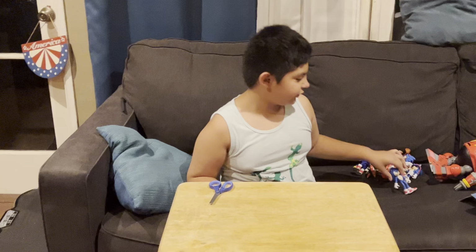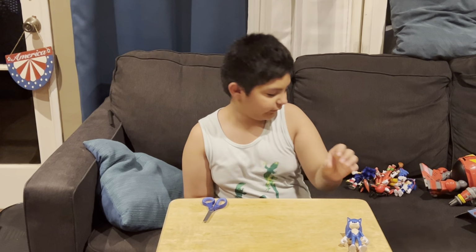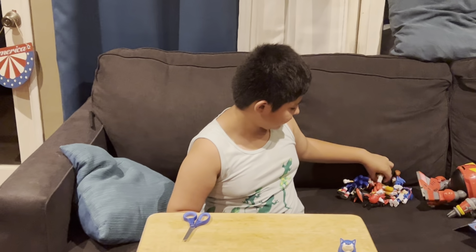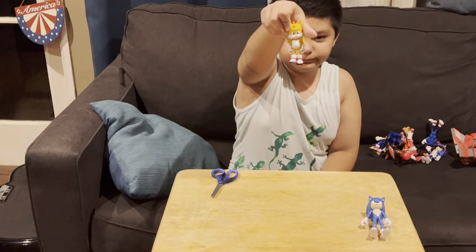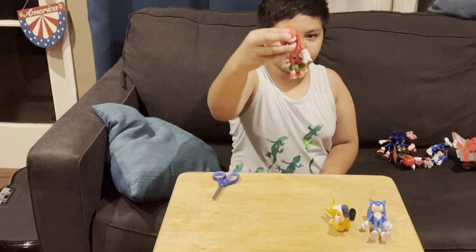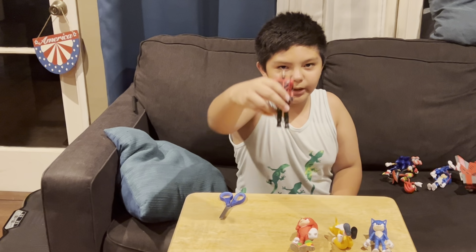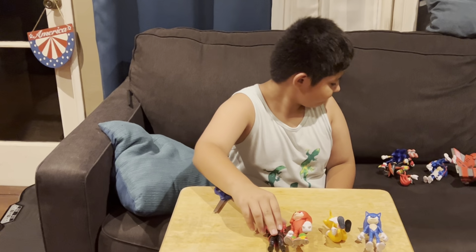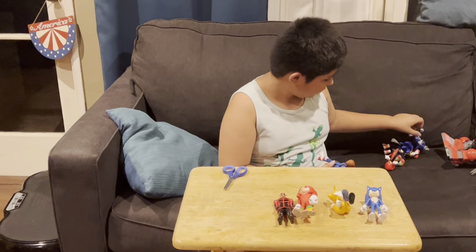So my collection so far is this movie Sonic that I like. These are pretty hard to find. All the movie ones are pretty hard to find, actually. We got this Tails right here. This is the movie Tails. We got movie Knuckles right here. I got movie Robotnik right here. Yeah, I think these guys are pretty cool right here.